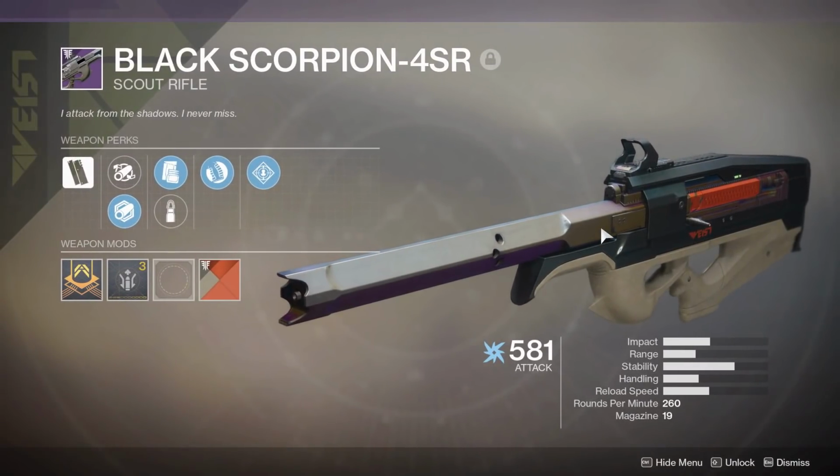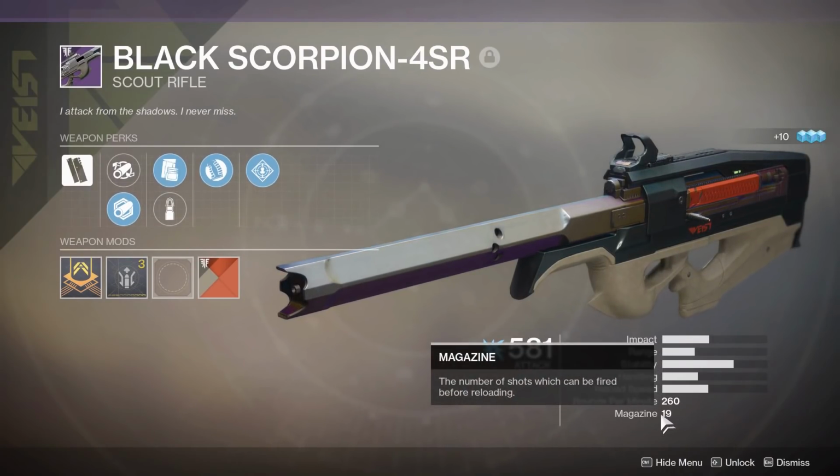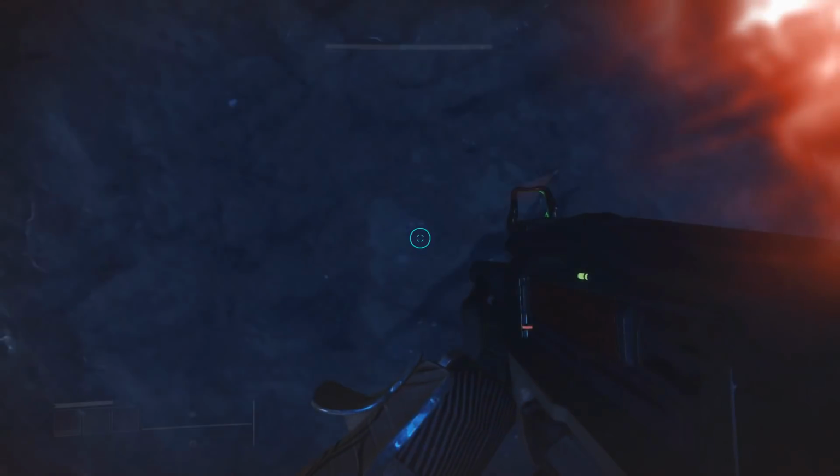Okay. Very fast-firing, full-auto scout rifle. You can see here it's 260 RPM, has 19 in the mag. Wish it had more. Pro tip, if you have the mod for it, definitely put backup mag in it.